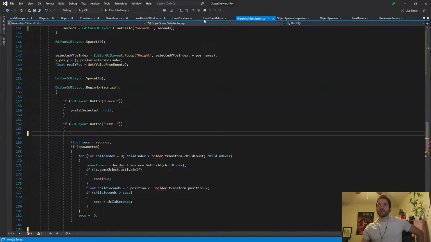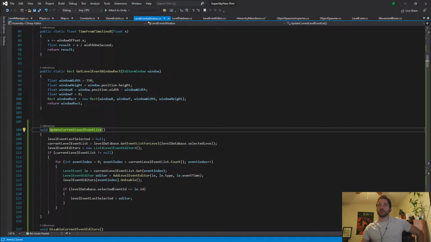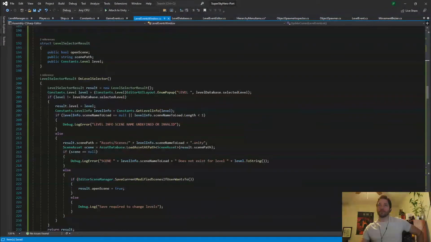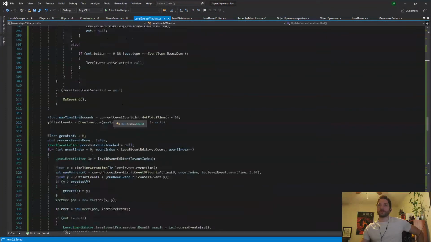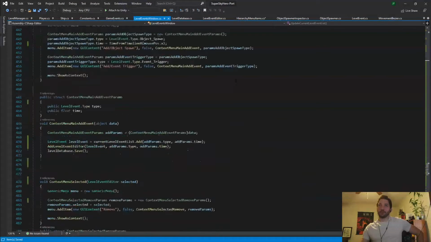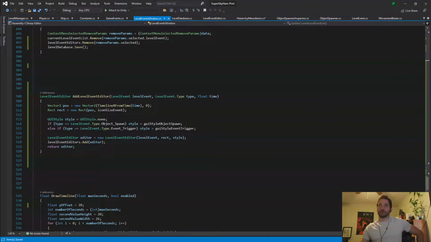I could communicate with the window by passing a reference to the other window. So I have this function, add level event editor. I can make this public.